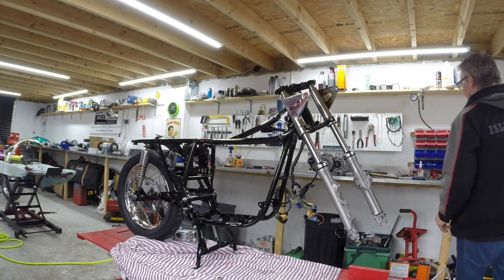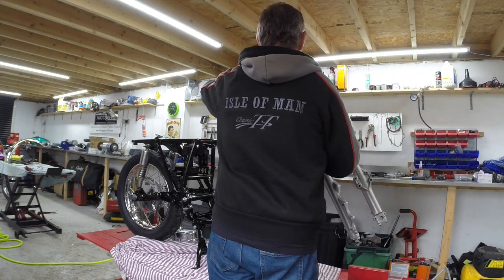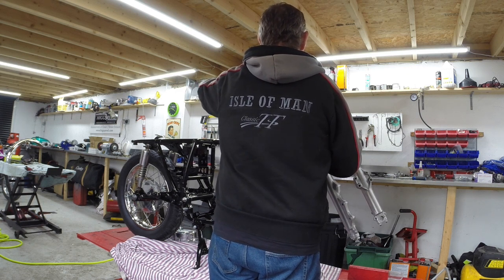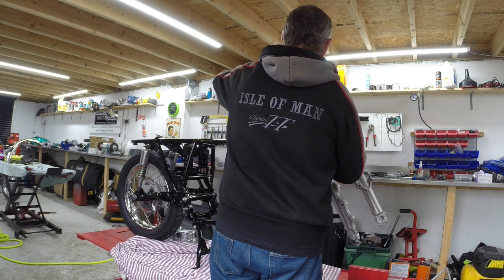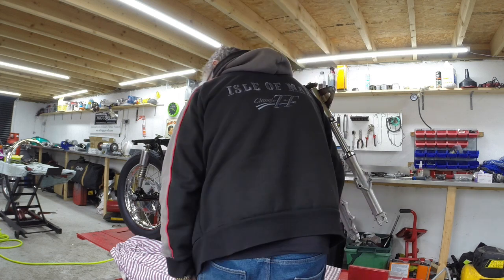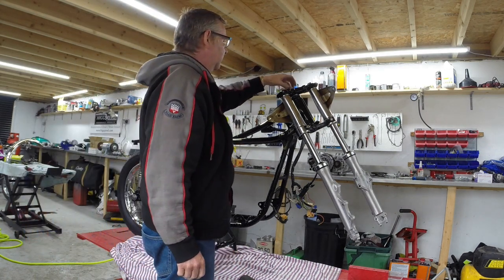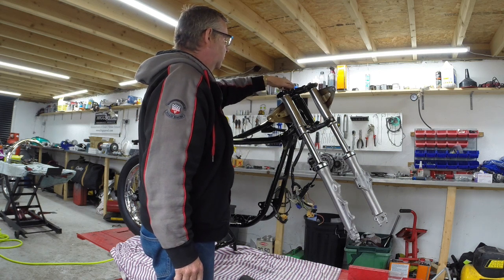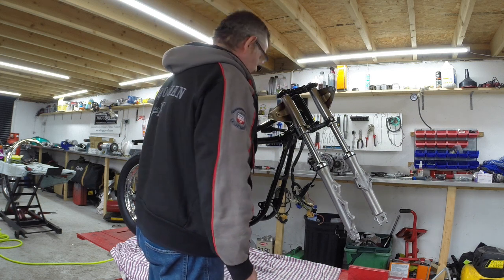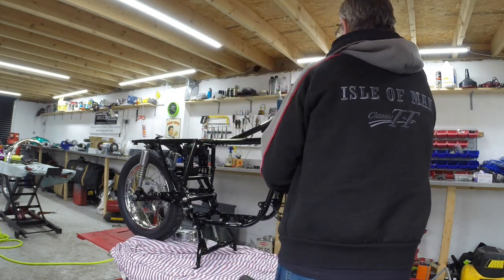Get me a whacking stick. Yep, that's pretty much down there. Throw that on the floor. Pick it up again. Can't find the washer, but I'll find it later. Just put that in so it doesn't jump out. Right. So now, that's good.